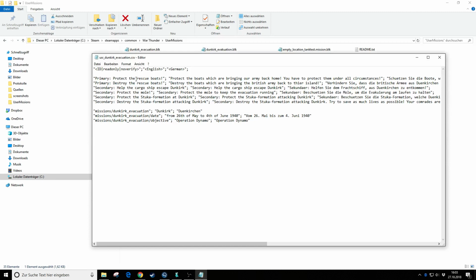This is the file. I'm German, so I translated the missions into German as well. So if you have German as your game language, your mission targets are shown in German. Unfortunately, it doesn't know the Umlaute, in German we call them Ü, Ä, Ö. So let's take a look. Missions, Dunkirk evacuation.